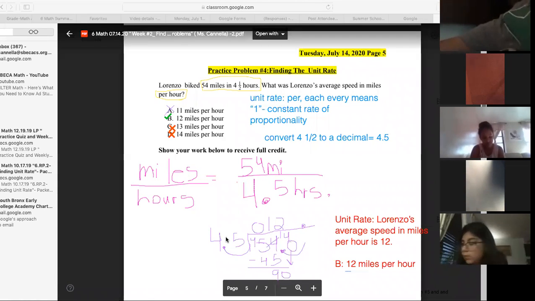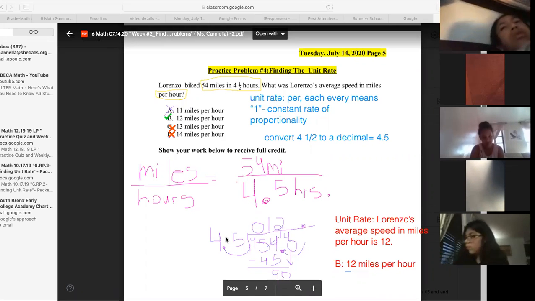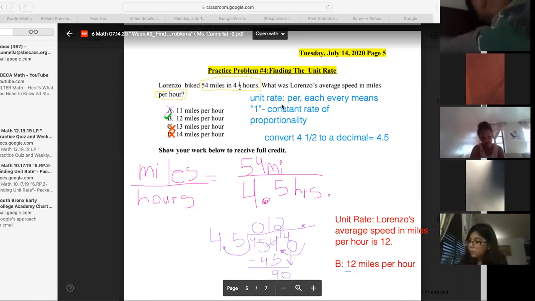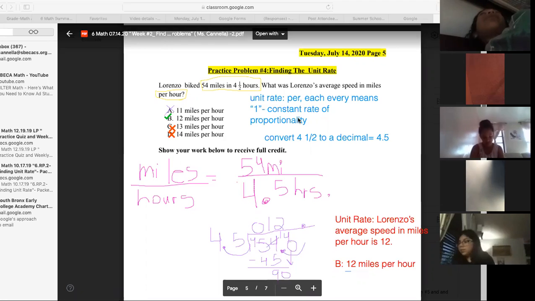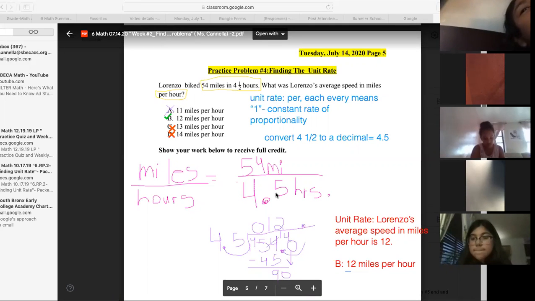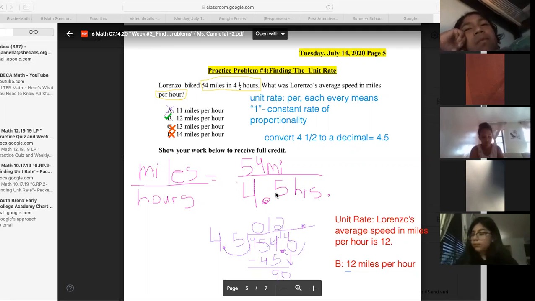Remember now, I just want to stress as you finish writing that, because that was a lot to write, that the constant rate of proportionality is the same as a unit rate. When you find a unit rate or the constant rate of proportionality, you are looking to figure out how much one item costs. Every each per one item is what you're looking for. When we move on in a moment, question 5 is vocabulary, so you're going to refer to page 1. Then page 6 is one more unit rate. And then we have our exit ticket that we're going to do on paper, and then I'm going to put it on Google Classroom for you all to complete before ELA.